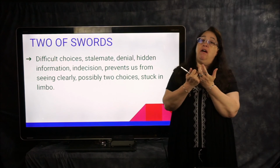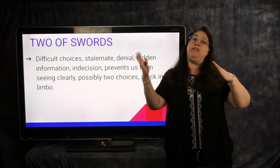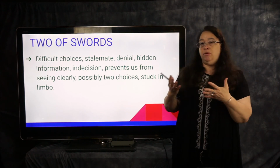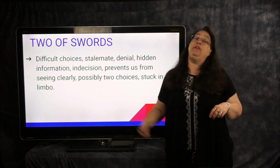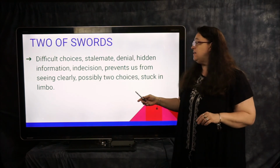Could also mean denial or hidden information. So where the one, you could cut through deception, kind of go through that way. The two is now hiding things from you. It's now making it harder for you to see what's coming forward. It also might mean indecision, which kind of goes along with your difficult choices. So if you have two different choices, you might not know which way to go. You're just not sure what path to take.